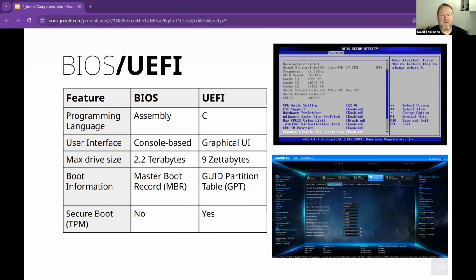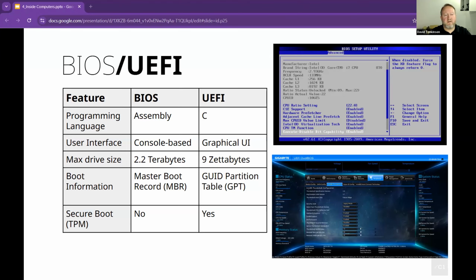Now, the boot information used to be stored on what is known as a master boot record, an MBR. That was on the hard disk drive, either the SSD or the HDD, the spinny disk one, and it was written in a particular way. UEFI changed that, and they're using GUID partition table, GPT. Lots of different acronyms, aren't they horrible? But basically what that means is it's written in a slightly different way that allows it now to access that 9 zettabytes of data.